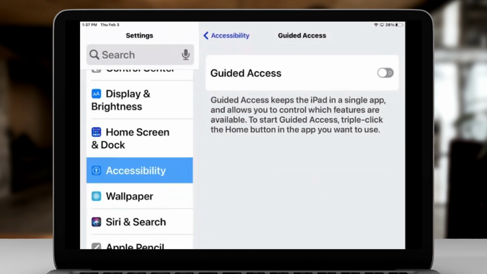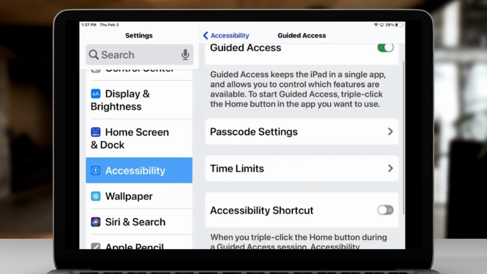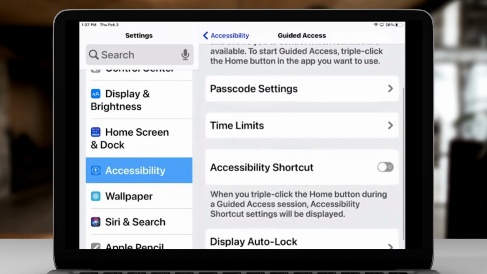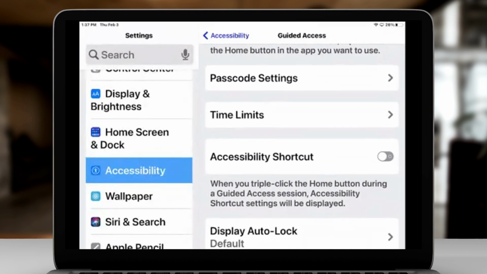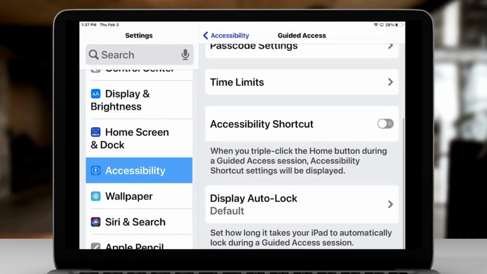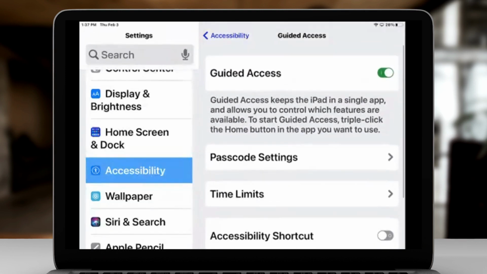When you select that option, it will give you a variety of options at the bottom part that you can change. For example, the passcode settings, time limits, accessibility shortcut, and a few other options. So you can personalize the iPad as you want. So it's more guided to your needs.